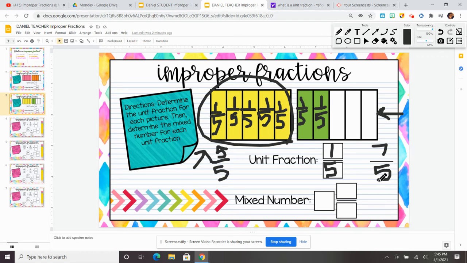All right, well, our mixed number is going to come from this. You see how many are? All right, so 5/5 is equal to 1 whole. 1 is shaded in. Then you have this right here, your fraction, which is 2/5. All right, so your mixed number fraction will be 1 and 2/5. Okay.